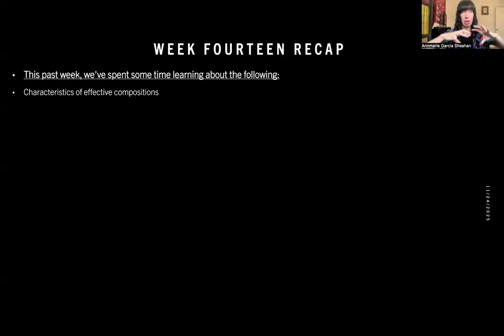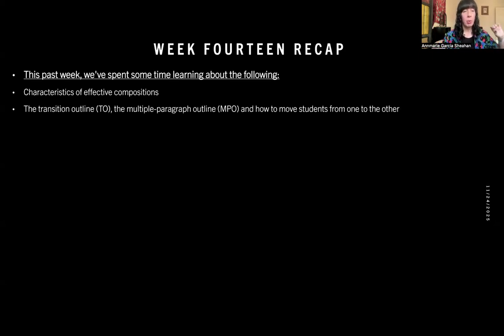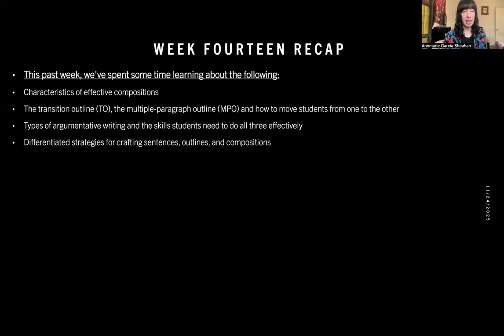So there's more long compositions instead of the shorter paragraphs we've been talking about before that. We read about the transition outline, the multiple paragraph outline, and how to move students from one to the other. Types of argumentative writing and the skills students need to do all three effectively. Differentiated strategies for crafting sentences, outlines, and compositions. And then, of course, we had a great Zoom meeting where we learned about each other's inquiry projects.